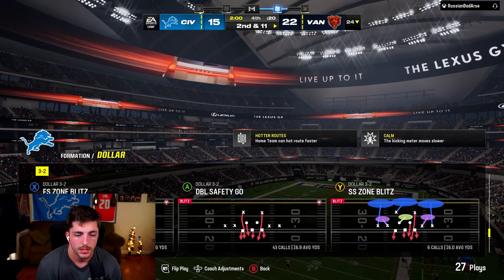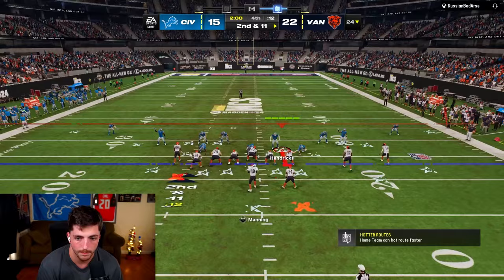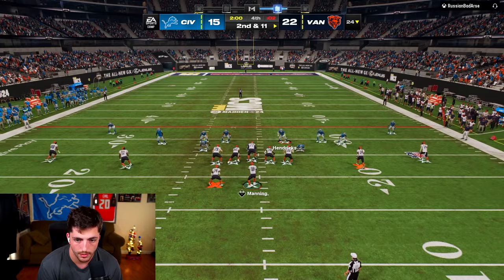Good on him. Let's check into free safety zone blitz from this. Tight slot open. He's probably going to max pro this. And then where's that bomb come from? I'm going to do this. And we'll just see if I'm right. Okay, no. We'll man him up then and shade down. Okay. Good. Come on. Okay.